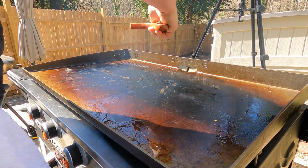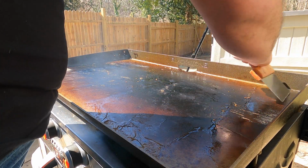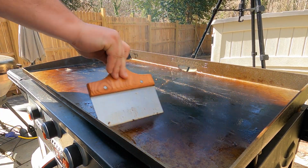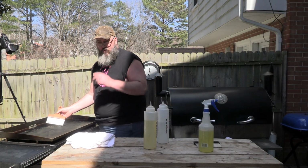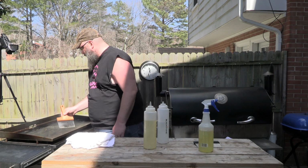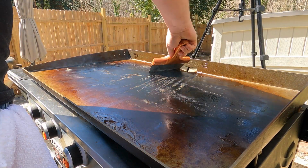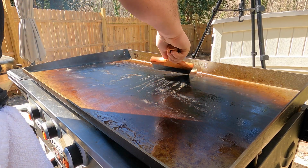All right, just scrape it all out. You gotta get it all out from the sides. Give it a little bit of pressure. Don't hate on it. Get this on over there. This is every time I cook on my griddle, by the way, guys. Every single time. I do it while it's still hot. Right now all my burners are on low. I just push all that grease and all that oil and all that extra food bits right back to the back. All of it goes back to the back.